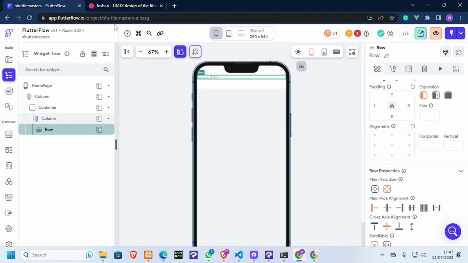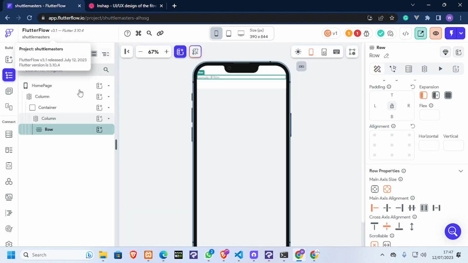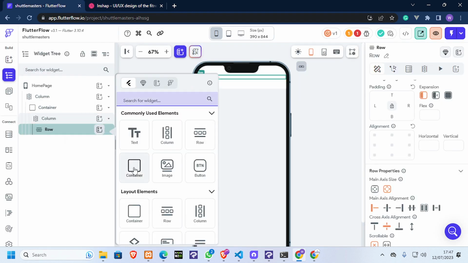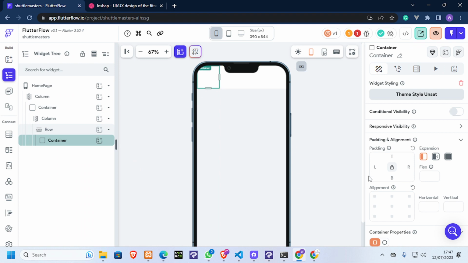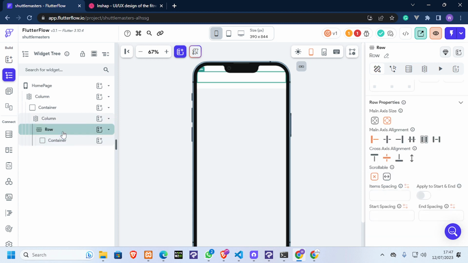Now the row is what is going to allow us to have this one here and the other one at the end. So I'm going to go inside the row and create a small container. The container is going to be big, but now we have to define the height. So I can say I want this container to be 50, and the width is going to be 50 also. Right, now this row, we're going to make the row stretch to the end.